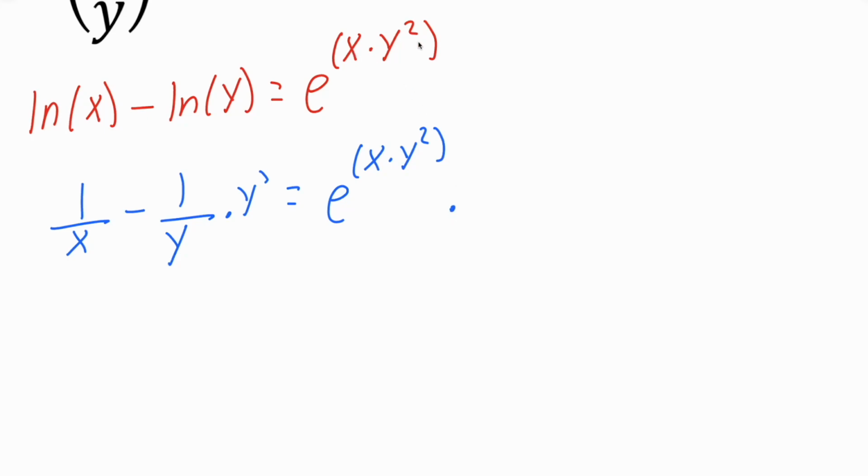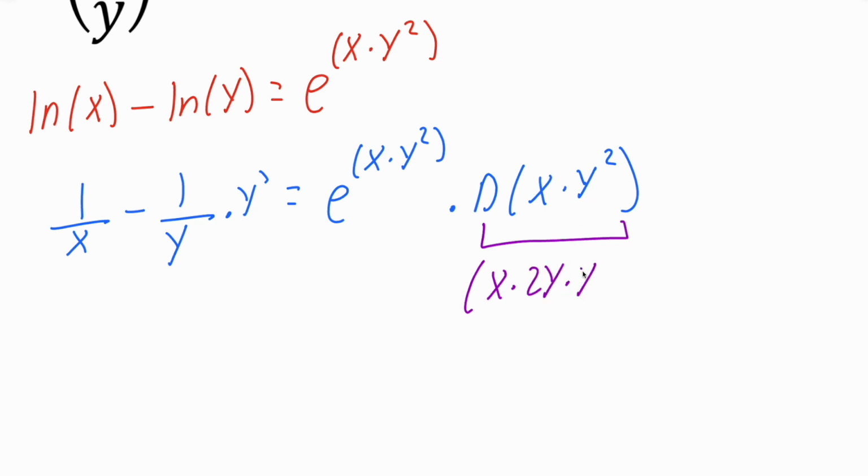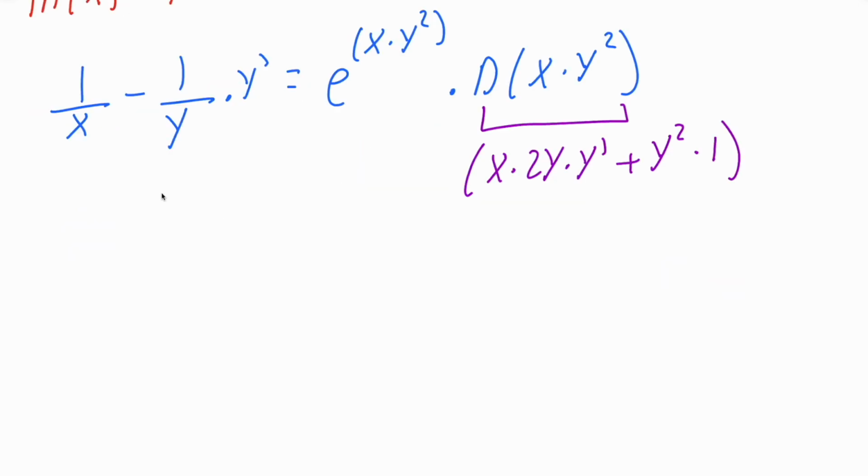But then we need to take the derivative of the exponent, so d of x times y squared. Because again, the derivative of e raised to x is just e raised to x times the derivative of x, and the derivative of x is just 1. And so we're using the chain rule. So let's focus on this piece. It's product rule: 1d2 plus 2d1. So 1, meaning our x, times the derivative of this piece, which gives us 2y times y prime, plus y squared times the derivative of our first piece, times 1, close parentheses. And so we can rewrite everything.